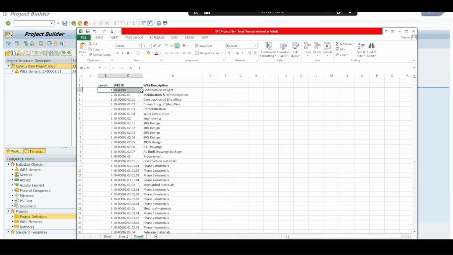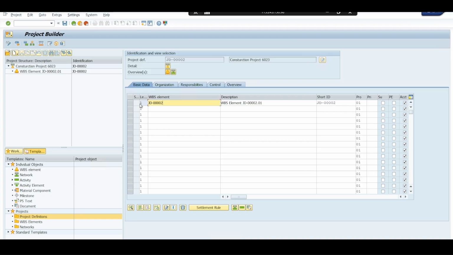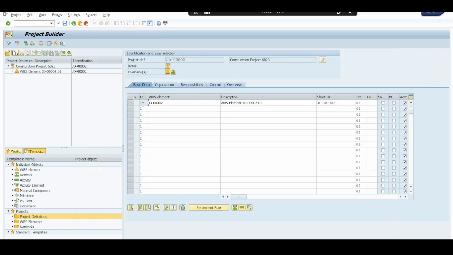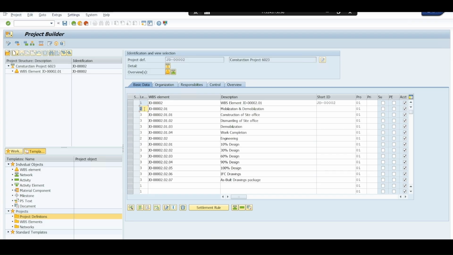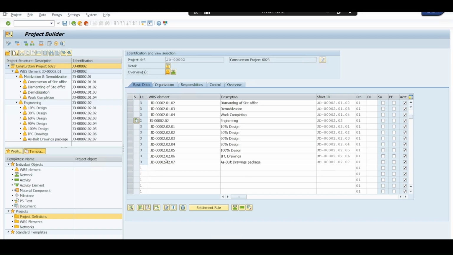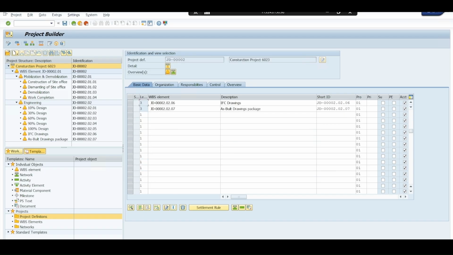Okay, so now again we'll follow the same procedure as we did in the template. We'll just copy and paste it. So okay, let us remove the first top one and just take the below one, because I have entered it, so it has grayed out. The first line item is grayed out, so it will not allow me to paste it. So at the second level I'm placing it and entering it. So this is again grayed out. So I will go back here.